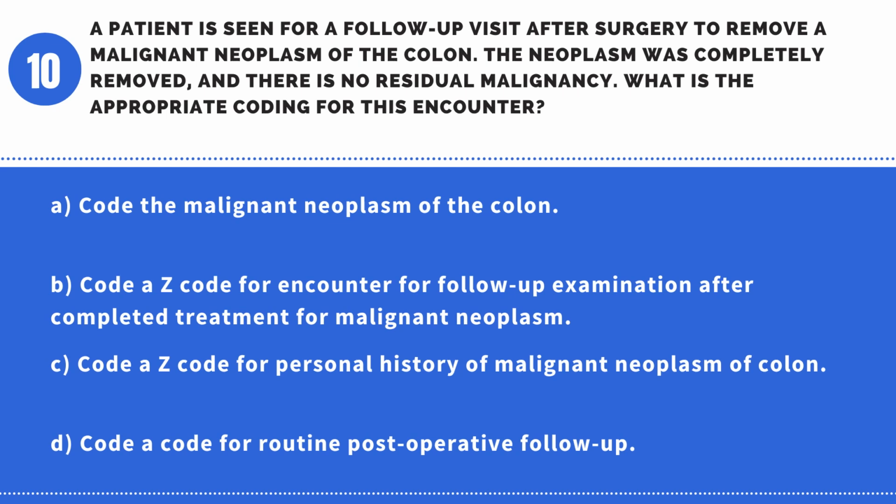Question 10. A patient is seen for a follow-up visit after surgery to remove a malignant neoplasm of the colon. The neoplasm was completely removed, and there is no residual malignancy. What is the appropriate coding for this encounter? A. Code the malignant neoplasm of the colon. B. Code a Z code for encounter for follow-up examination after completed treatment for malignant neoplasm. C. Code a Z code for personal history of malignant neoplasm of colon. D. Code a code for routine postoperative follow-up.